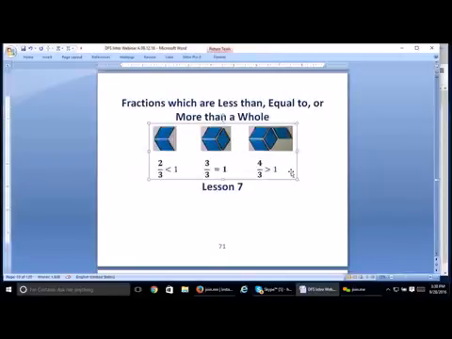So first of all, students need to know that given a fraction, we can tell instantly if it's less than 1 or more than 1 by comparing the numerator to the denominator. If the numerator is less than the denominator, such as in 2/3, the fraction is less than 1. If the numerator equals the denominator, the fraction is equal to 1. And if the numerator is greater than the denominator, the fraction is greater than 1. Okay, so that's something that you establish in lesson 7, and there are exercises for them to reinforce that idea.